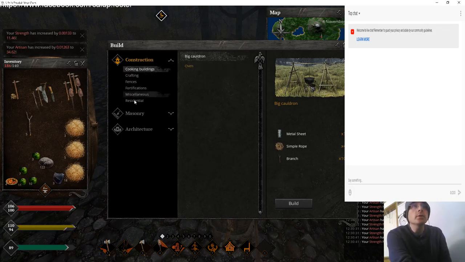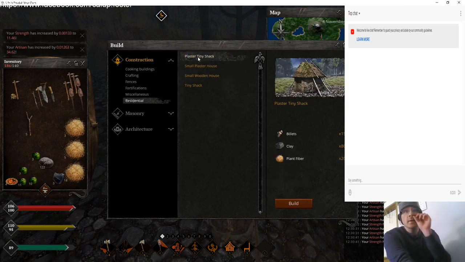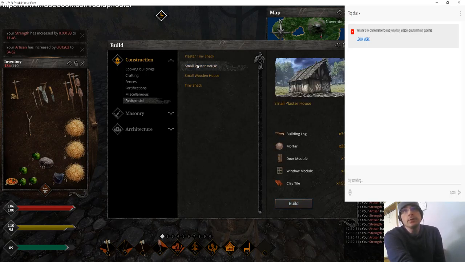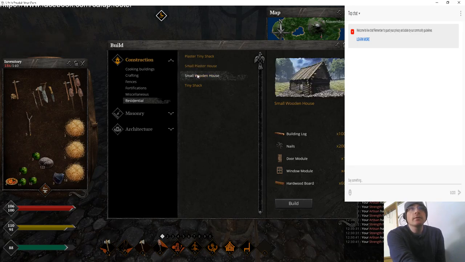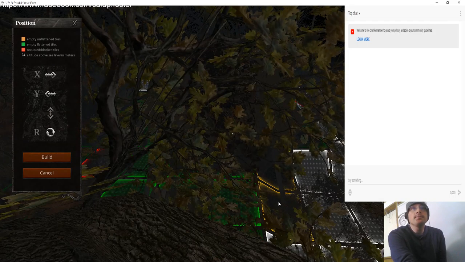Alright, we want to go to residential. Now, plaster shacks take clay, fiber, and bullets. Small houses, you're not going to build that yet. You need windows and doors and mortar. That's more advanced stuff. Same thing with the small wooden houses. You're going to need nails and all that. Tiny Shack is your other option. This is what I'm going to build because I do not want to run everywhere to gather up clay. So this is what I'm going to build.